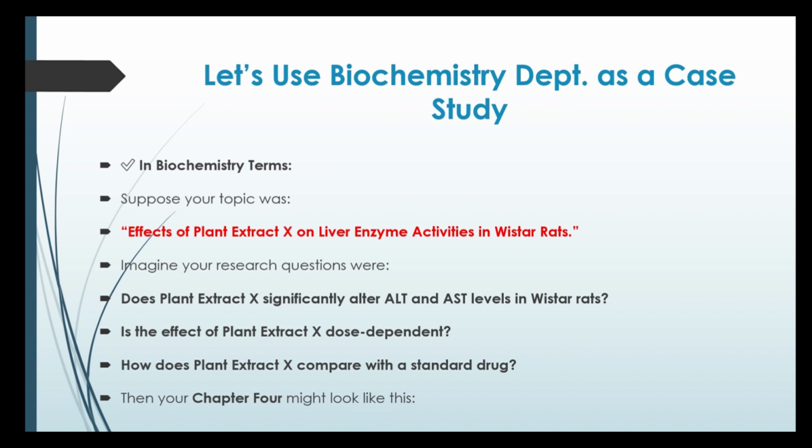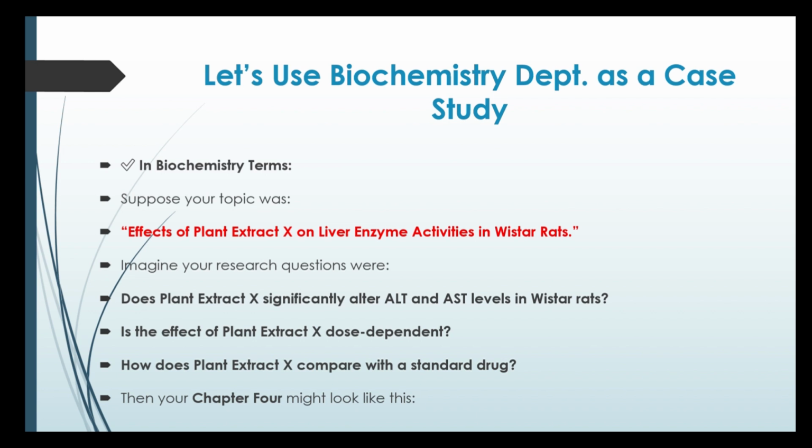Now, what is ALT? ALT is alanine aminotransferase. Are we there now? Good. Now, AST, aspartate aminotransferase. Those are enzymes that we use to check the functionality of the liver. Are we there? They represent the blood. Now, we look at, is the effect of pawpaw plant extract dose dependent? These are research questions. How does pawpaw plant extract compare with a standard drug?